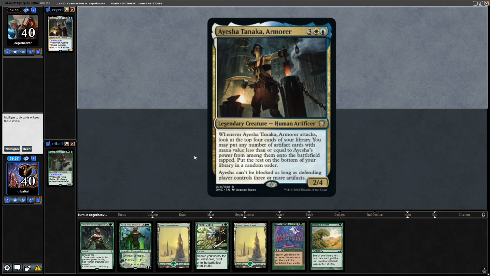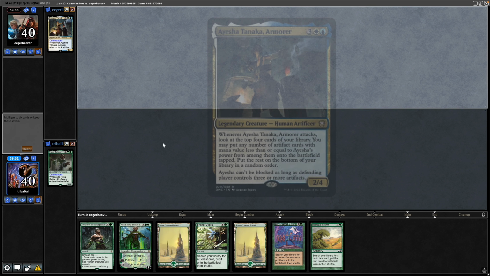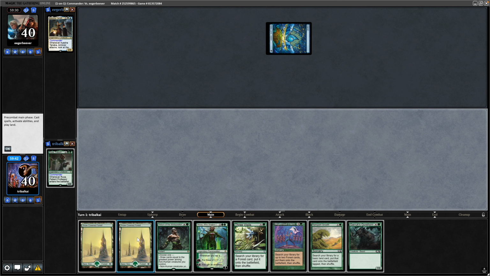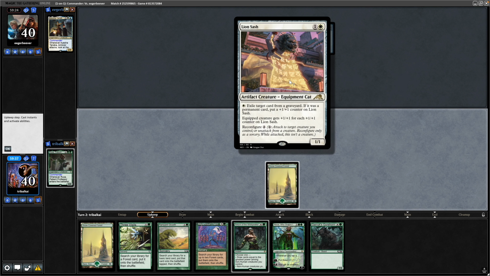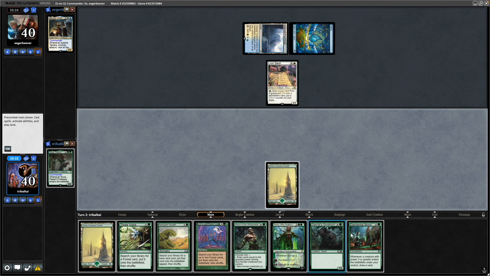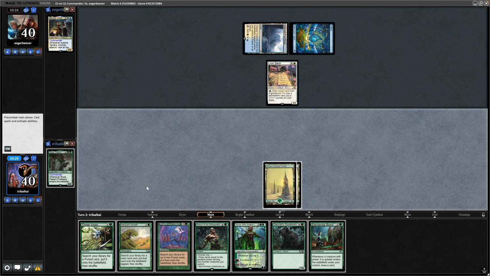Up against Aisha Tanaka this time, which I've never played against before. Plenty of ramp there and some card draw, so definitely keep. Draw into our first vanilla creature in Garruk's Gorehorn, just drop a land and pass. Lion Sash for our opponent, not really too worried about our graveyard to be honest. Draw into Elemental Bond, which will be good to get out before any creatures.